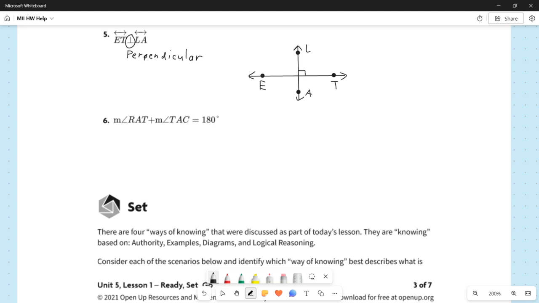And as long as you have that in one of the four quadrants, right? So right now the box is in the top right quadrant. As long as you have it in one of the quadrants, that actually implies that all four of them are right angles. So you do not need to have it in every quadrant. Just one is sufficient. And the one that you put it in is largely irrelevant. So I just went with the top right. But anyway, this diagram shows that line ET is perpendicular to line LA.